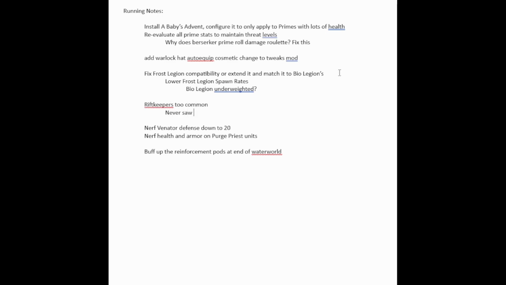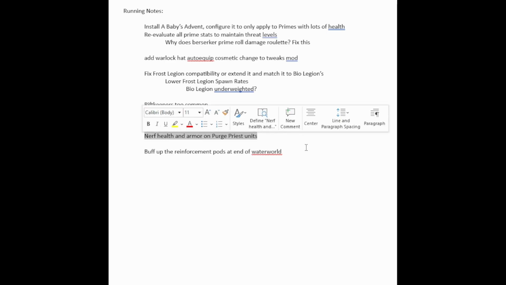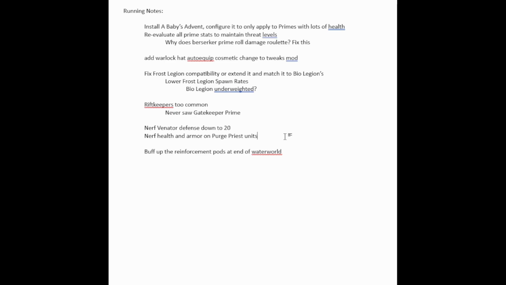Another observation I had is Rift Keeper's too common and never saw Gatekeeper Prime. Those are definitely things that probably need to be noted and changed. This doesn't matter to me, but I should still do it. Okay, it's already listed. Nerf health and armor on Purge Priest units. It doesn't matter to me because I'm probably not running them in my next campaign, but it should be a part of my mod. They're just unreasonably tanky.